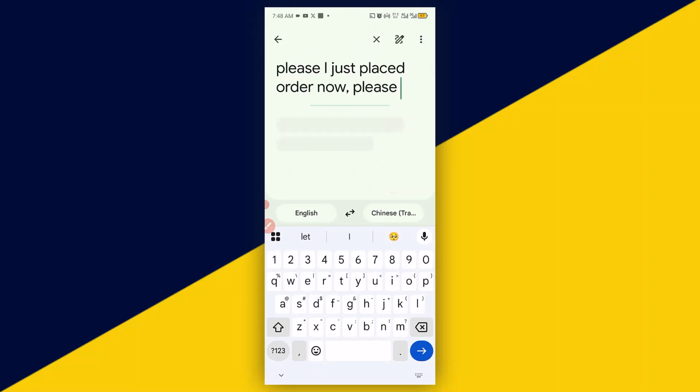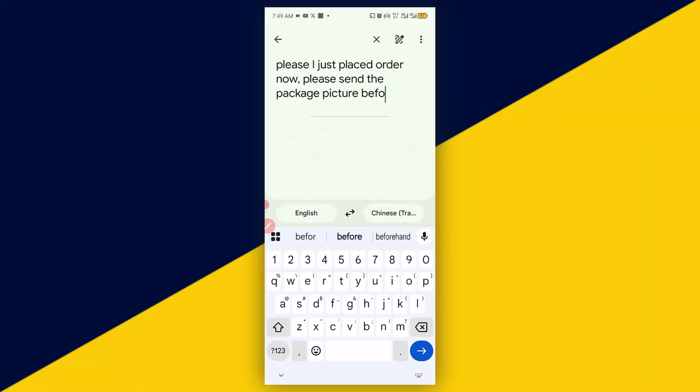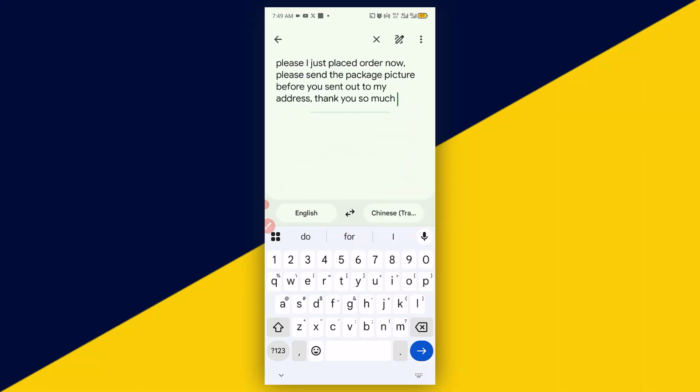Please send the package picture before you send out to my address. Thank you so much.